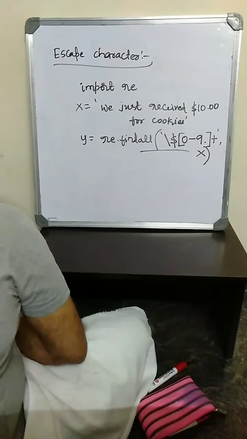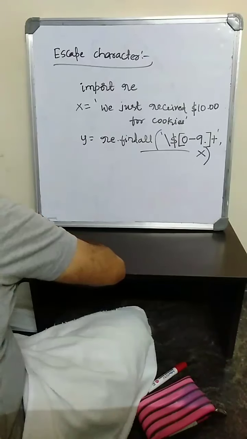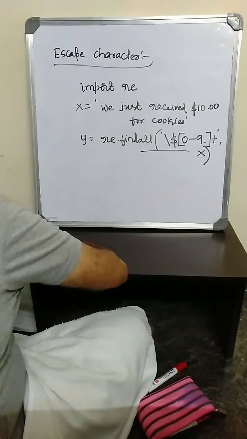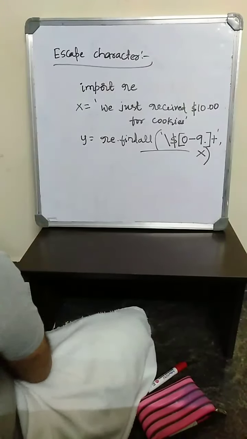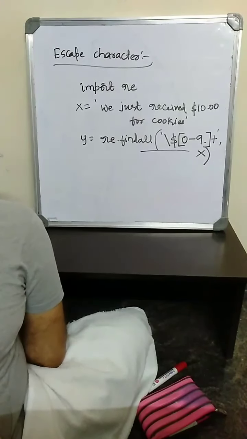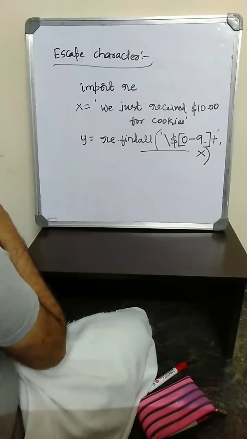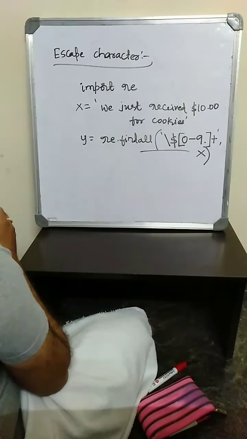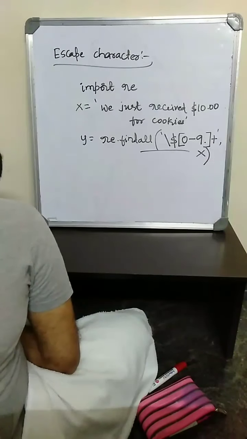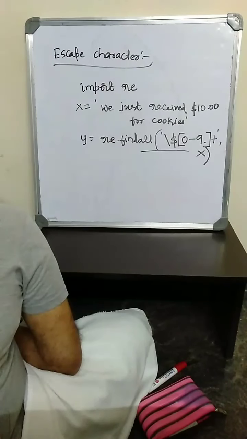Right? So what we need to understand here is that this dollar symbol matches the dollar sign in the input string instead of matching the end of the line. Okay. So that is how we are using the dollar here. The rest of the regular expression matches one or more digits or the period character. That means we are matching a literal dollar, instead of the end of the line. Okay. So that is why we use escape characters. That is why we can use this dollar as an escape character, and that is why we have called this the escape character.